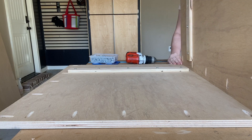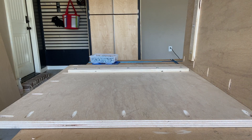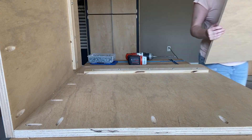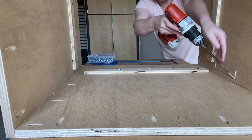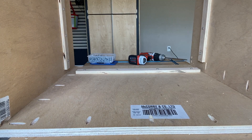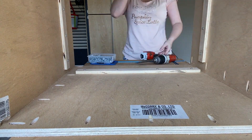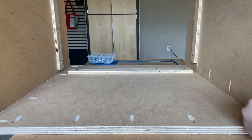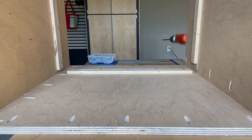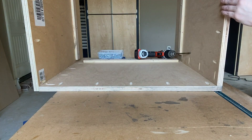To assemble the crate I'm going to take one panel and place the pocket hole side over the top of another panel on the edge that does not have pocket holes. Then I'm going to insert 1-1/4 inch pocket hole screws to attach this and repeat for all four sides by flipping the panels and repeating the same action. What you'll end up with are panels that are staggered so that the raw edge will show on one side and be hidden on the other. One corner is exposed and one corner is hidden.